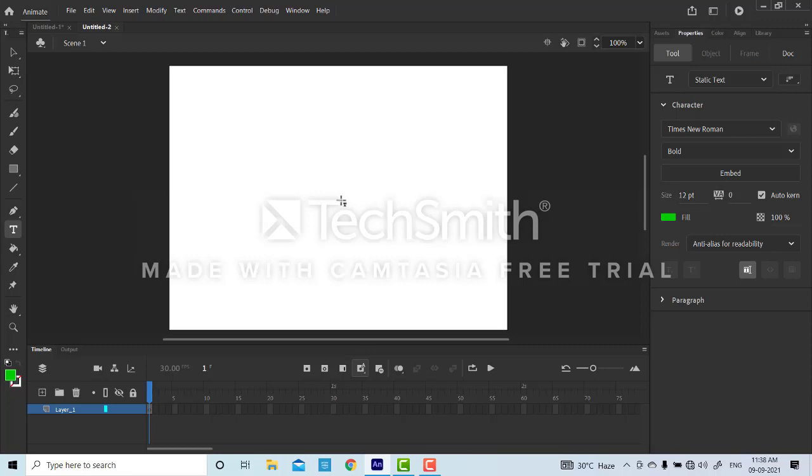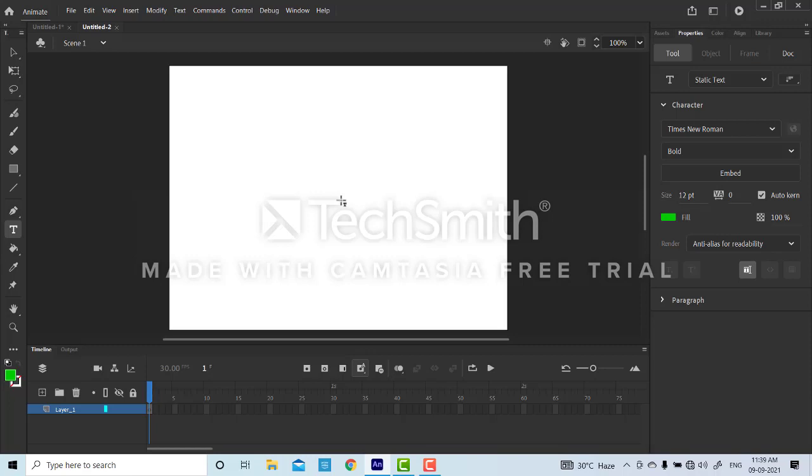Next, type the text on the stage in the first frame of the main timeline. So go to your stage and write the text in frame number 1, and then select the window align. In the align panel, select the to stage button, click on the align horizontal center button and align vertical center button. Close the align panel. Next, move the pointer at frame number 49 and right click the mouse. Select the insert keyframe option from the drop down menu.